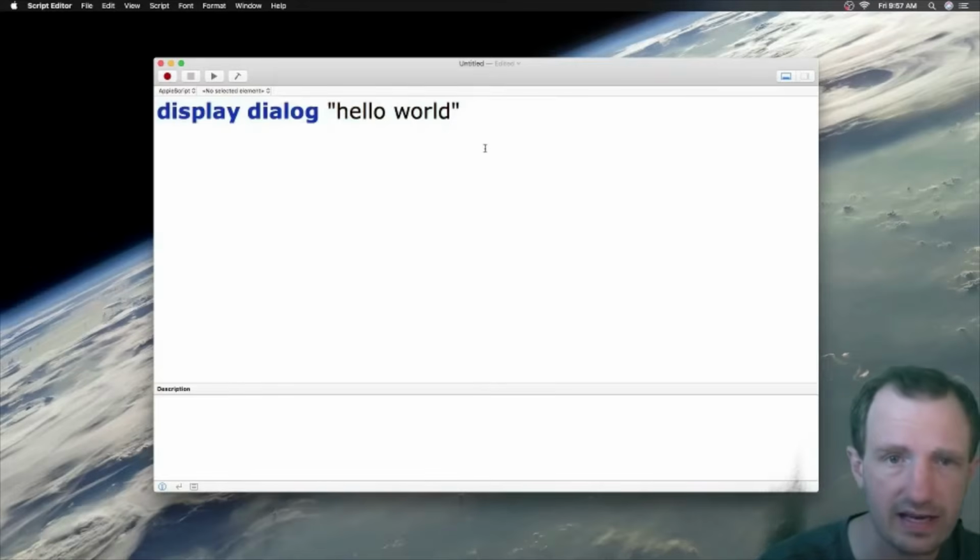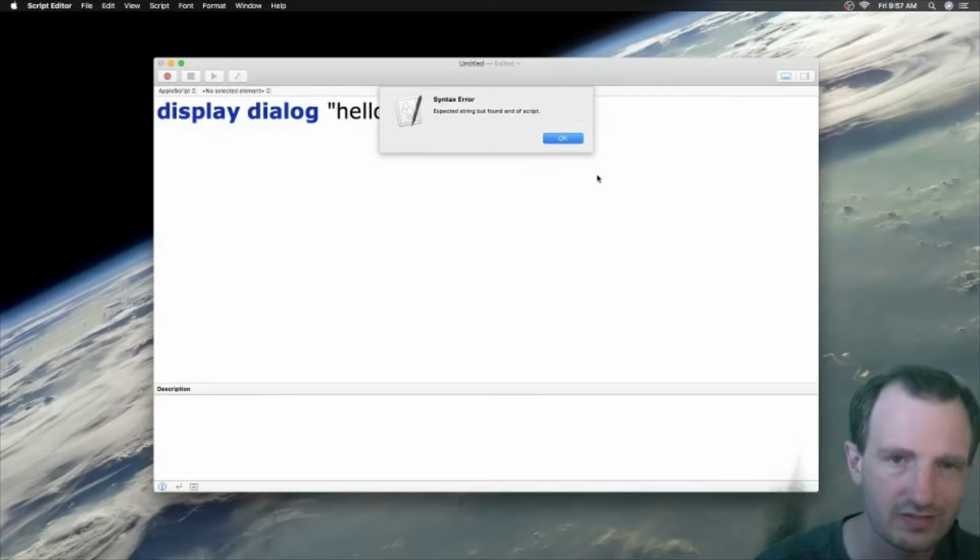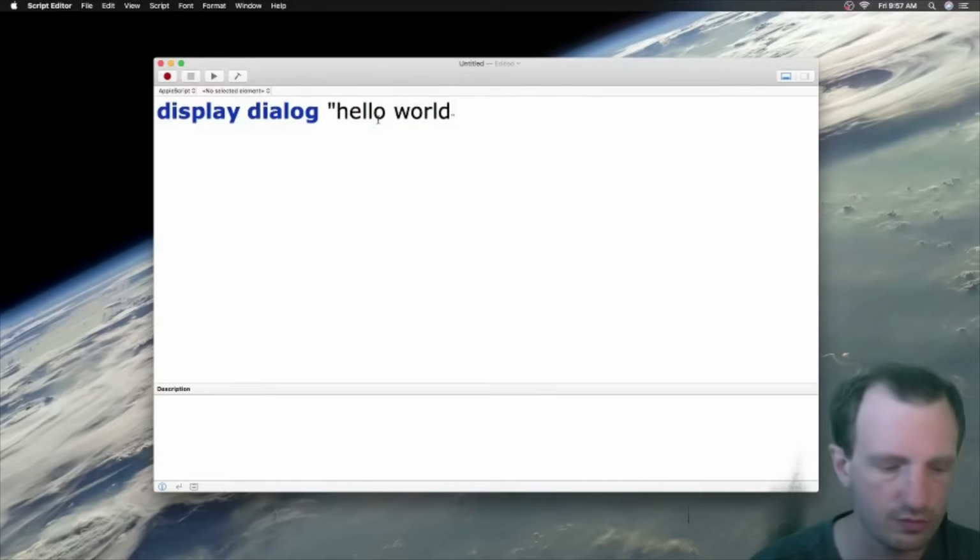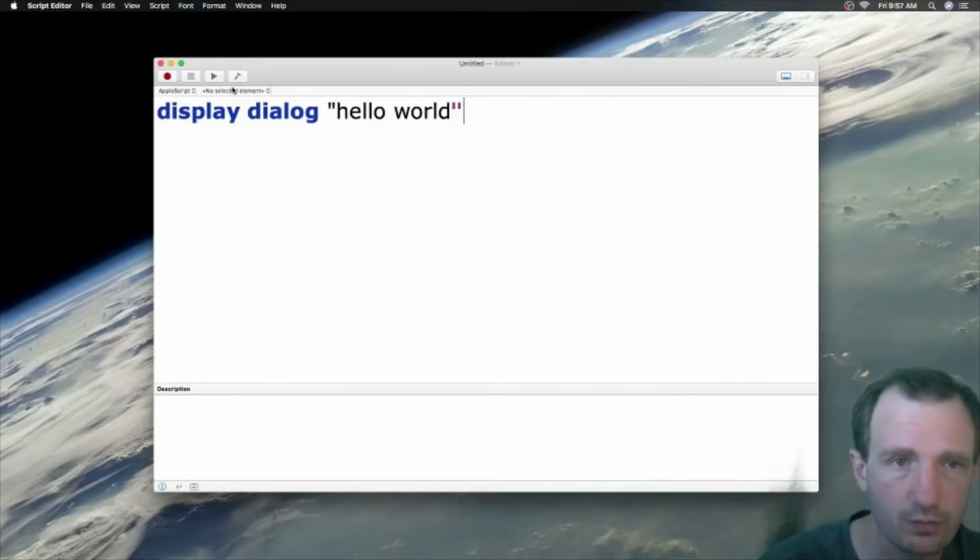If it had any errors, for example if I forgot the quotations here and compiled, it's going to give me a little brief explanation that something was wrong, which is kind of cool. Let's use the proper syntax here. So everything looks good.